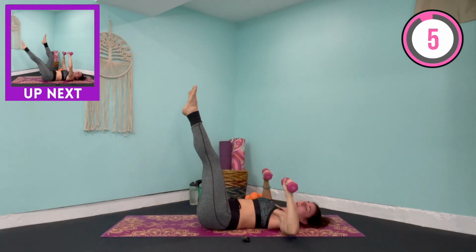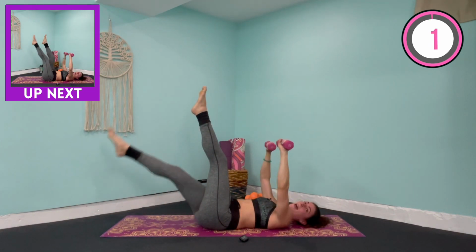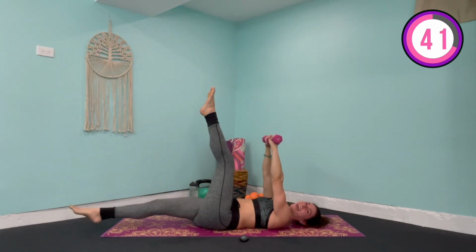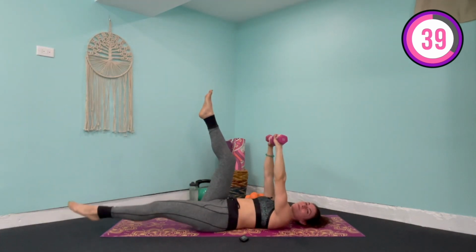So bring your arms into a 90-degree angle, elbows almost touching the floor. Drop the left and press. Come up, drop the right and press. Come up. Okay, here we go. This is the moment that things are really changing.